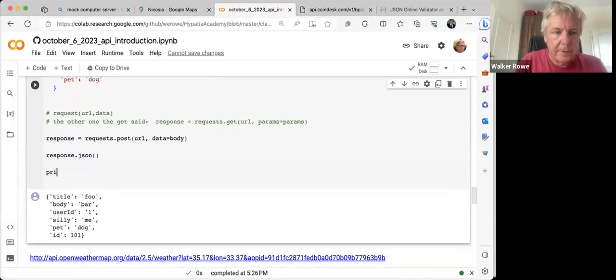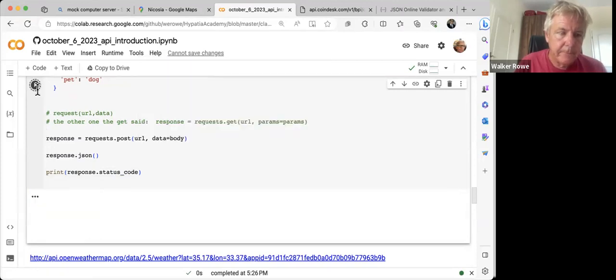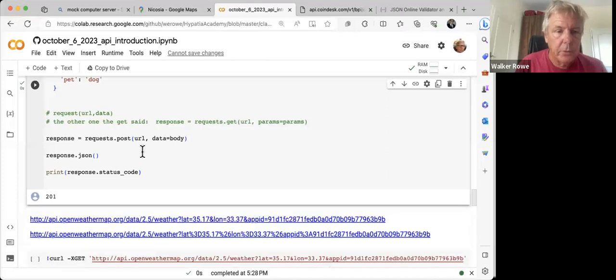I could also say status. That should say 200, meaning it worked. 201. When you write data, it usually says 200 and something. Okay, get rid of this.